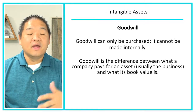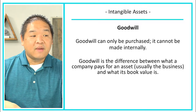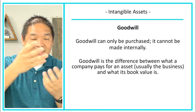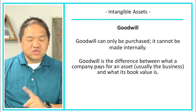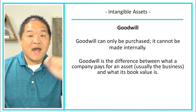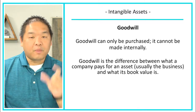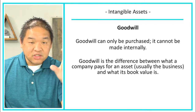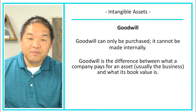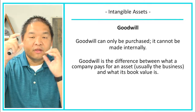This concept applies generally, though it's usually dealt with when buying a business or parts of a business — like a division. So if a division has a book value and we pay more than that, the difference is goodwill. It's less commonly applied to equipment, though the same logic holds — if equipment is worth $100,000 on the market but we pay $200,000, that difference would be goodwill.